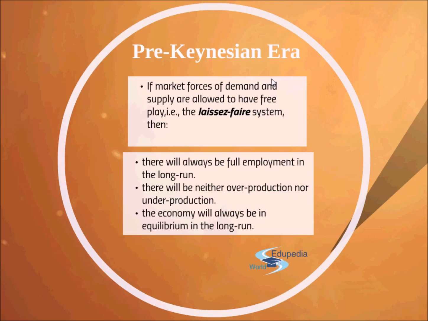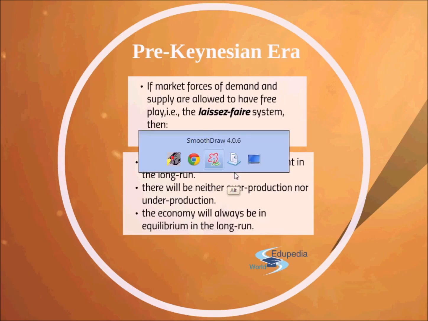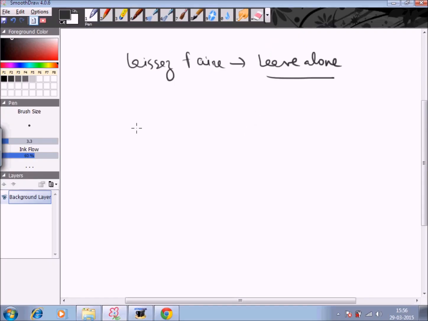Now the basic criticism of this theory, given by the classical economists, was that even if demand rises, there won't be a rise in supply to meet the demand. So ultimately the prices will increase, and the economy will start facing inflation. We get to see a graph like this for the pre-Keynesian era.